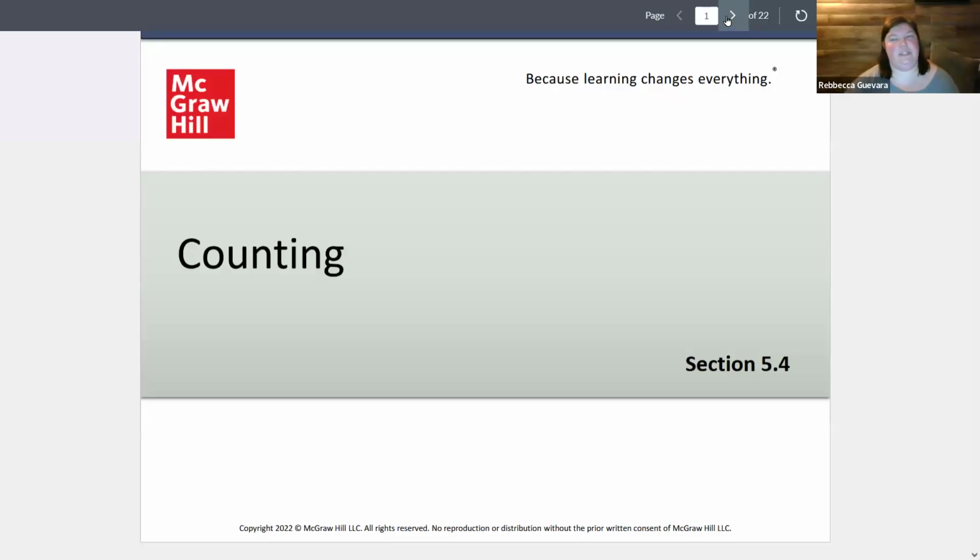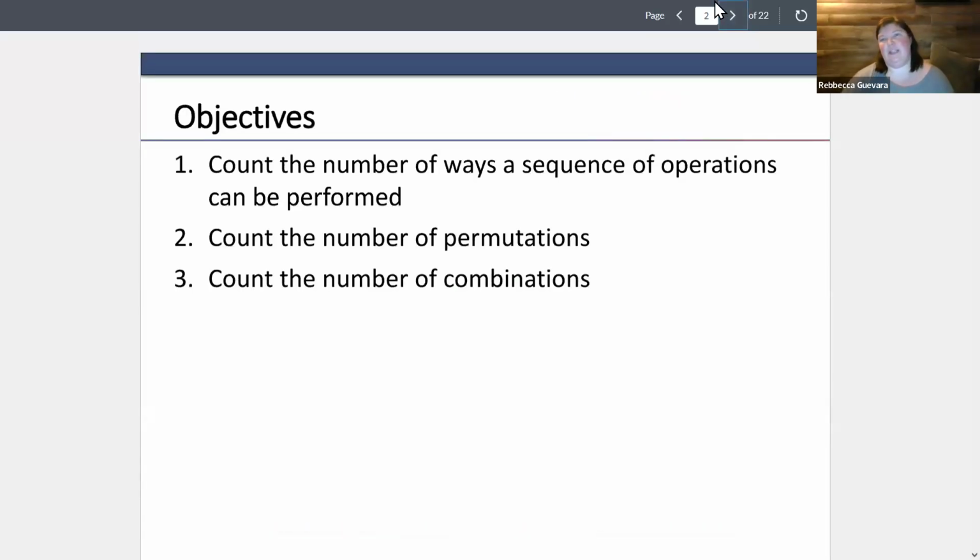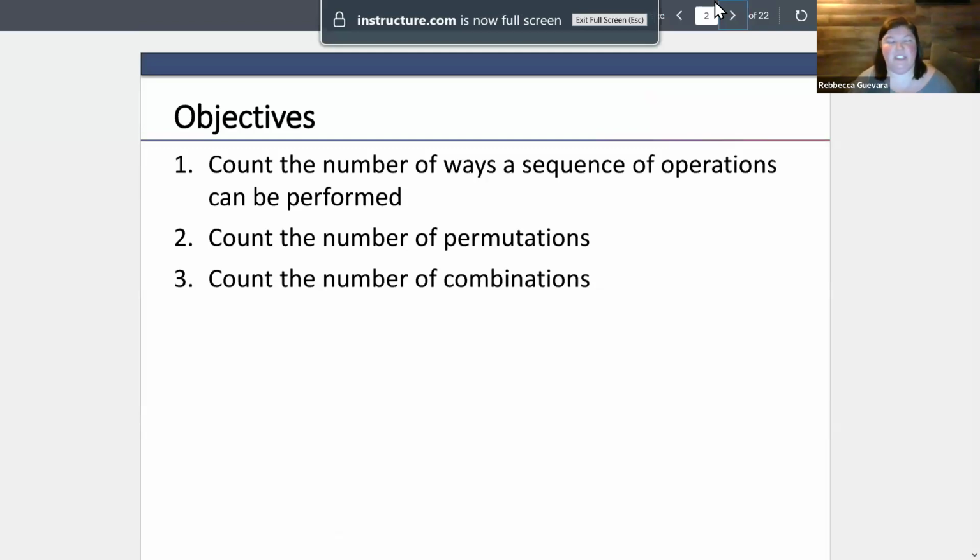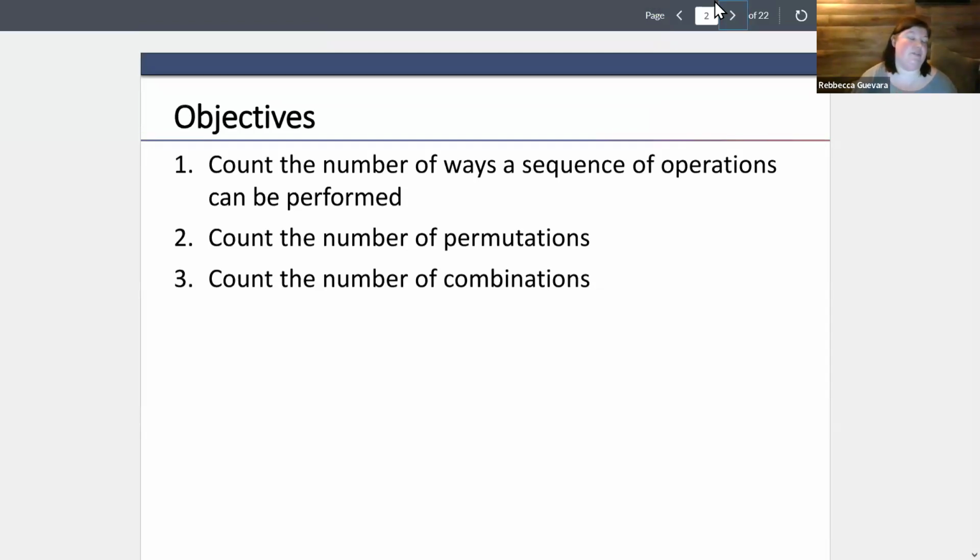All right, so counting methods. This is going to be kind of the end of probabilities, at least for this chapter. We are going to go into binomial probabilities in the next chapter, chapter 6. So we're not completely done with probabilities, but like I said, what we're going to be seeing is going to be much different probabilities going forward. Probabilities are going to still be a big part of this class. It's just that we're not going to be so worried about all these different kinds of calculations as much.